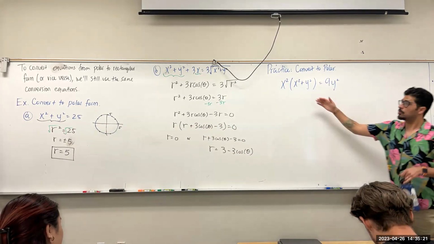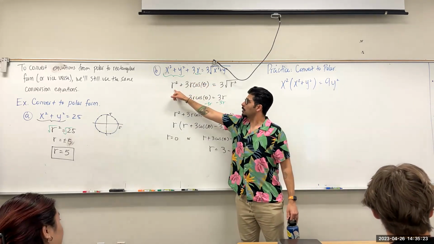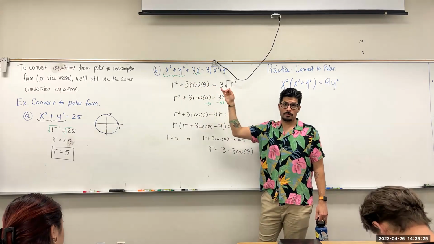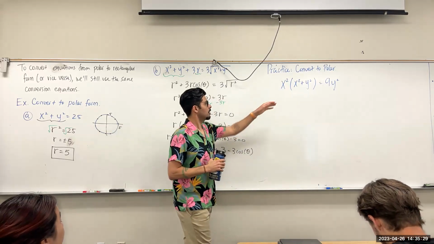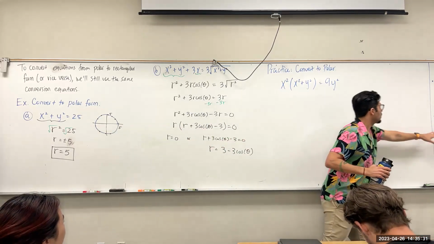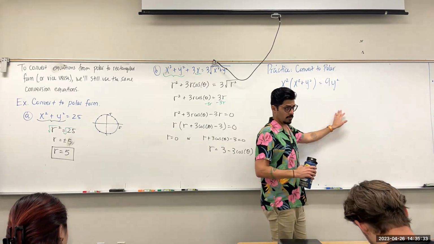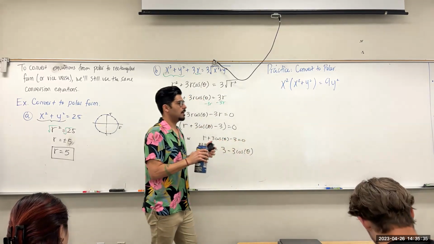Remember, when you use your conversions, you do not want to see any more x's or y's, only r's and thetas. So try to think, how can I use these to convert so I only end up with r's and thetas? That's your goal. And then do a little algebra.